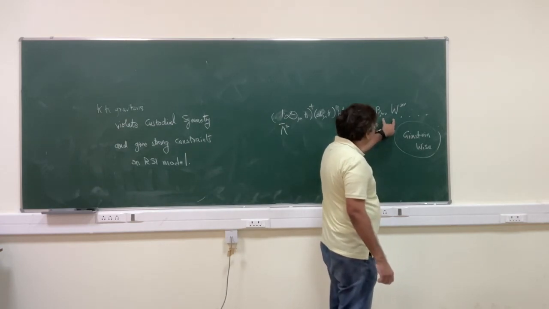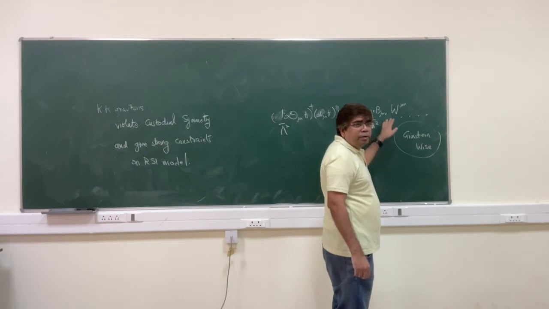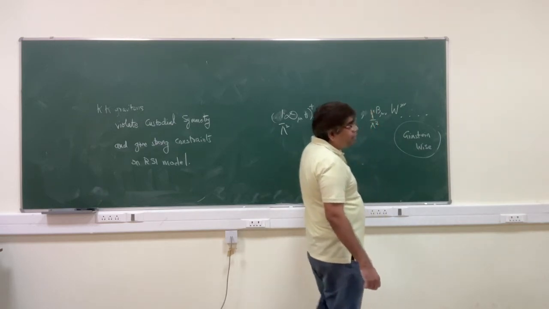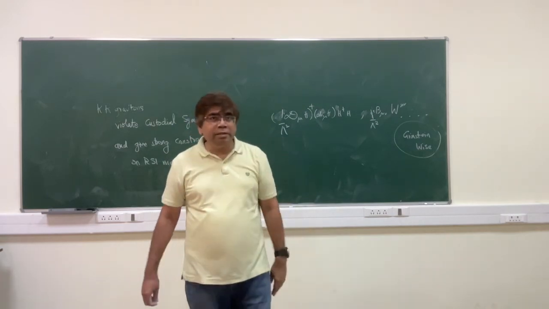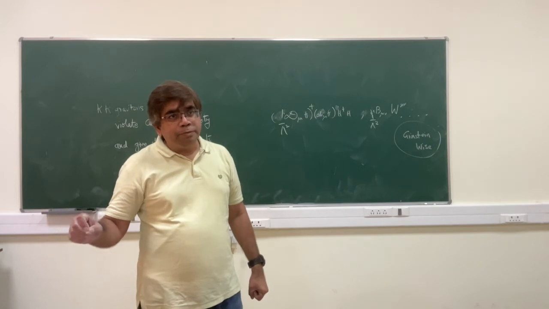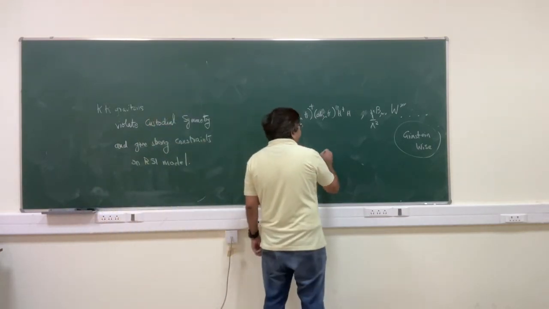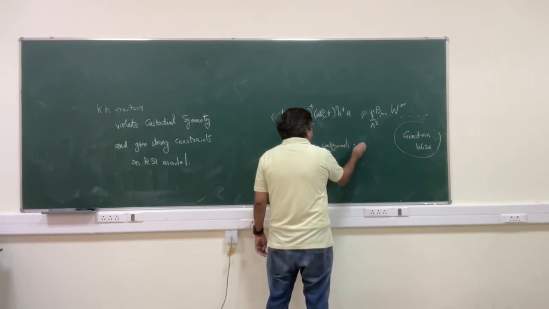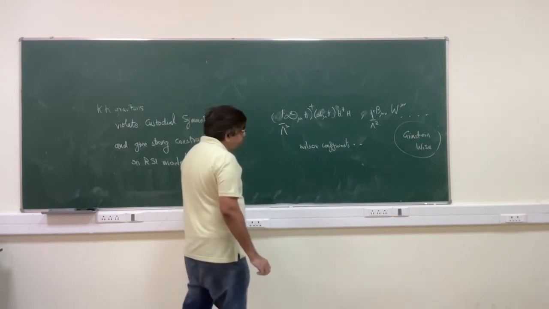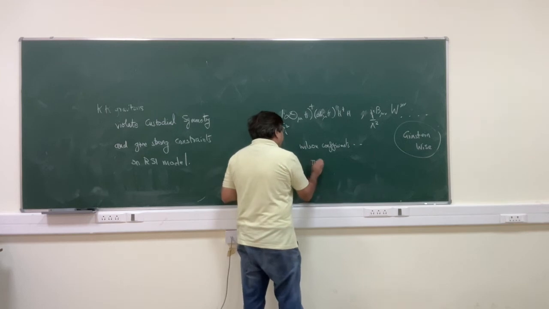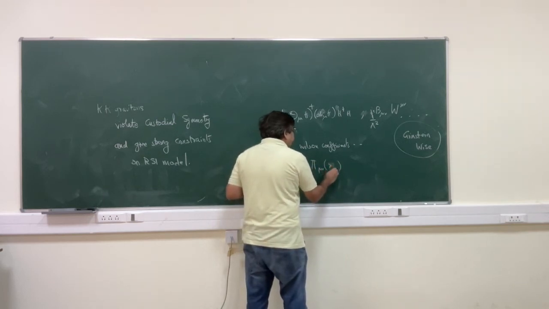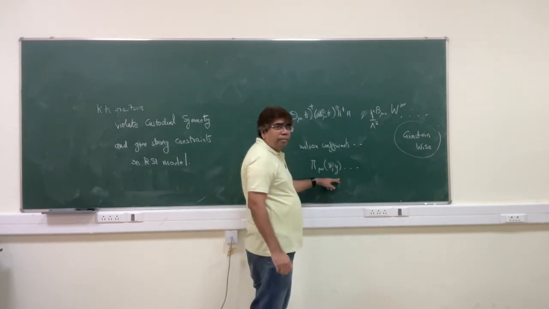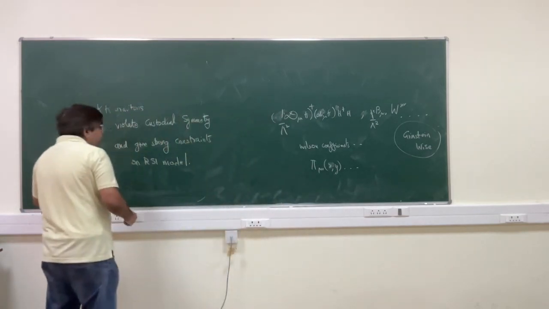Now you estimate the corrections from these operators to the STU parameters. How do you estimate these higher dimensional corrections? These coefficients have to be computed. There are several ways: you can use AdS/CFT methods, or you explicitly compute by diagrams. Typically one estimates these Wilson coefficients by writing down the corrections in the x mu, y plane; you can use five-dimensional methods, but there are various methods to calculate it.